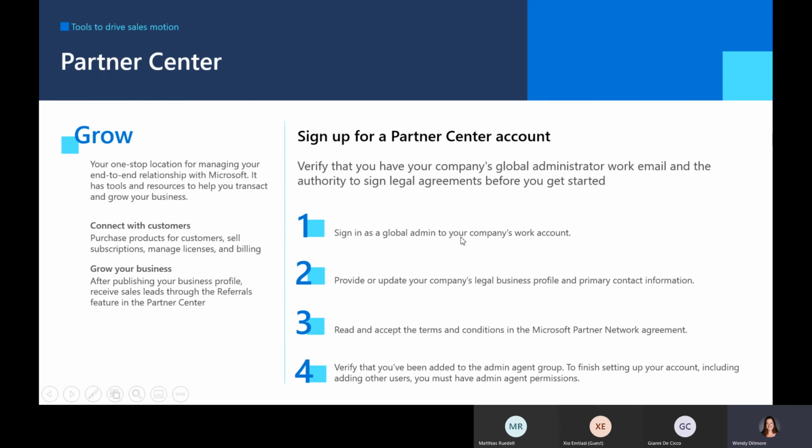Now, Partner Center, we provide a lot of information in the activation playbook about how you set up your account and things you can do to really make your business profile a strong, powerful profile so that sellers and other stakeholders in the target market understand who you are and how to engage. Again, we have a lot of great information in the playbook that walks you through how to really make sure your Partner Center profile is strong, and then things that you can do in Partner Center for your geo expansion experience.